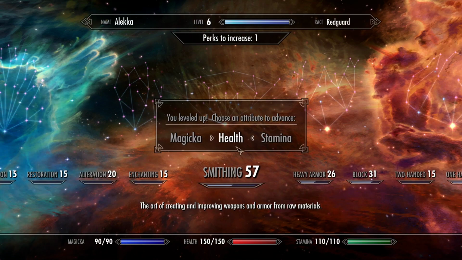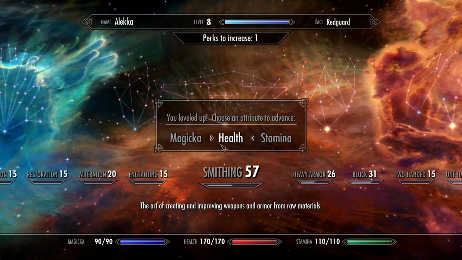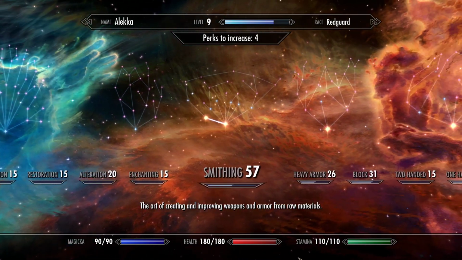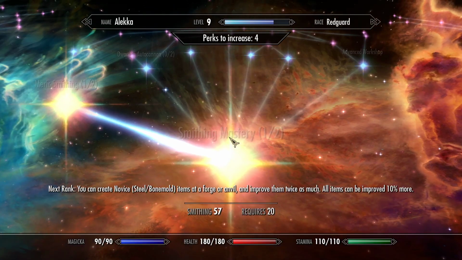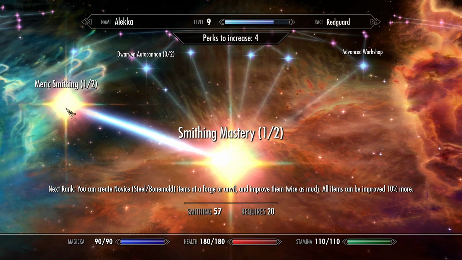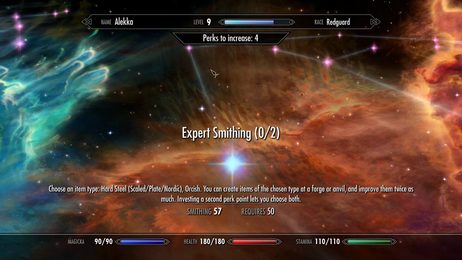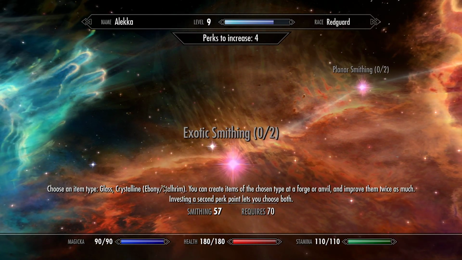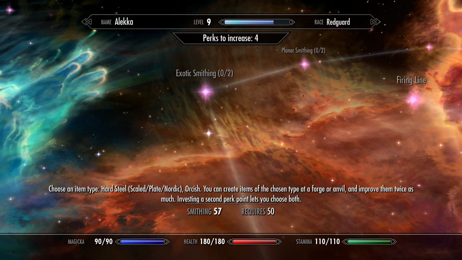Of course, points into health, which we'll keep doing until we get to 200. We'll put a few more into stamina. Oh, we have a lot of levels to level up. Mostly health is what we're going for. We don't need magicka because we're not using spells. We want to go for this one. Ebony. That is our goal. So we need 13 more levels of smithing.